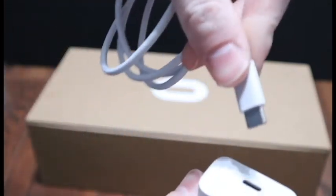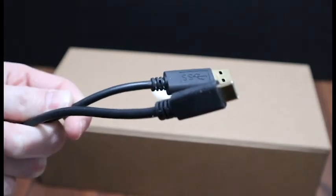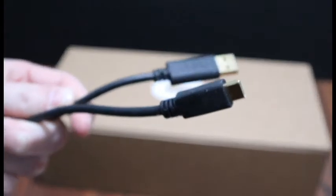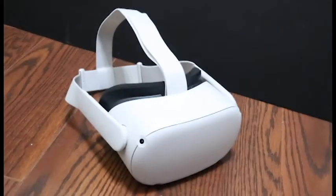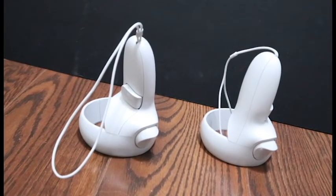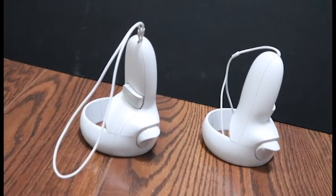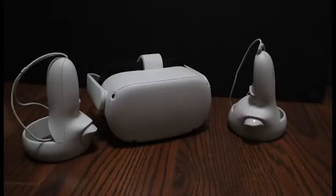The Oculus can run by itself and can also be linked with your computer. Oculus sells an $80 link cable that's USB-C to USB-C, but I found that any real USB 3.0 cable, Type-A to Type-C, will also work if you don't have a USB-C port on your computer. I tried a few different cables, but the only one I got to work was one that came with my Elgato capture card. I'm going to be buying a few more off Amazon and testing them to see if I can find one that works, and I'll let you guys know.